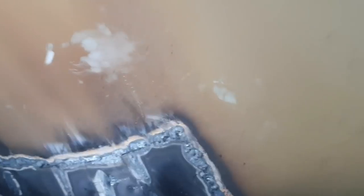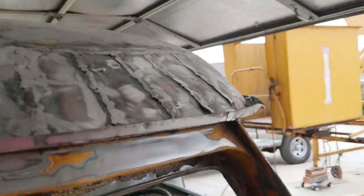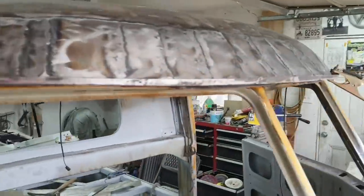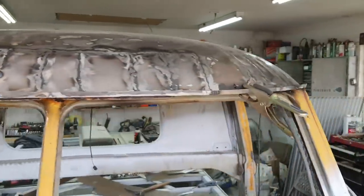I got to get this piece of metal out. I've been wiggling that thing for at least an hour or two. I don't know if I can even see it. I'm trying to turn the camera around back here. All right, here. That's the mess. So I got to figure that out. I have to put some clamps on. I've been pulling on it, twisting it, trying everything to get that stupid piece of metal out, and I can't get it out of there. It's just going to take me a lot of time.